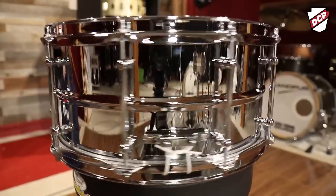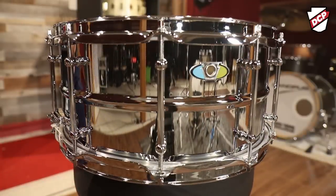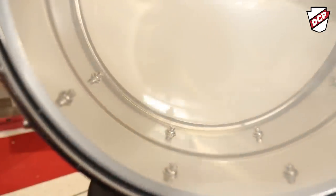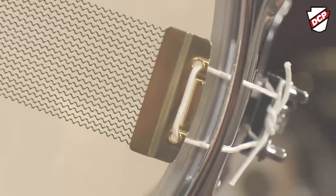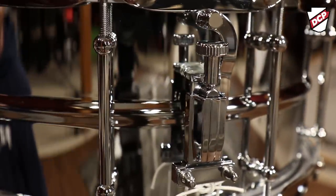The Ludwig Superlite has been one of our most popular snare drums since it came out. The chrome over brass lugs — I've always been a strong proponent for brass lugs. Brass being a resonating element will allow for a more open tone. So this has the steel shell as well, but with those lugs and really nice, deceivingly good snare wires on it, the drum sounds really, really good. So what's the catch? The heads are probably the weakest of the bunch. The throw-off is probably the weakest of the bunch — it works, there's nothing wrong with it, but every couple of songs you may have to fiddle with it. But the sound is incredible, so this is a great drum.